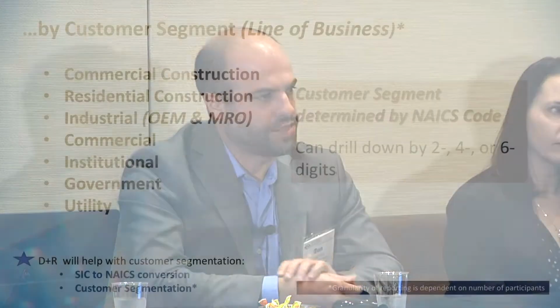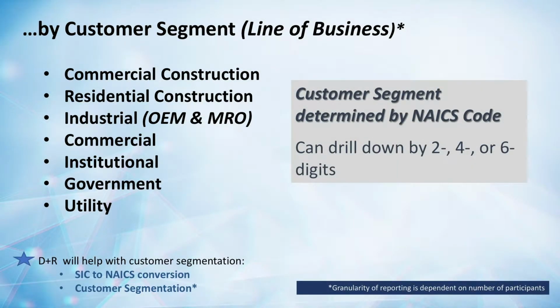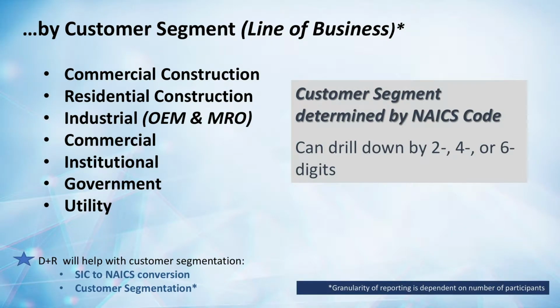So the customer segmentation is another thing we've really been working on, and we actually have done a couple things here. NAED and the task force sat down and talked about what would be good customer classifications and landed on these broad categories for ways that we could look at different customers. We are also using that and mapping those larger categories to NAECS codes. And we are willing and able to help anybody who's participating transform 6 to NAECS if you don't have that done already. Happy to work with people who may not have their customer information completely categorized.